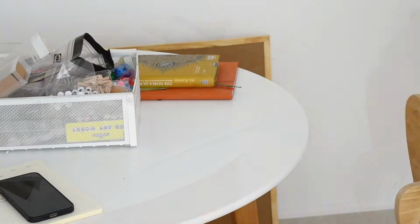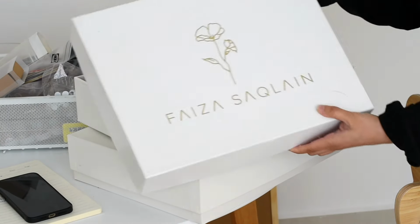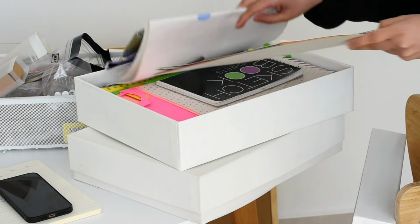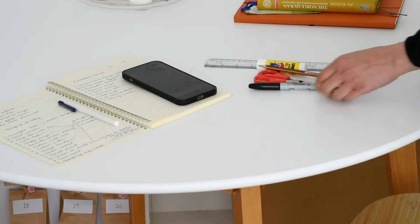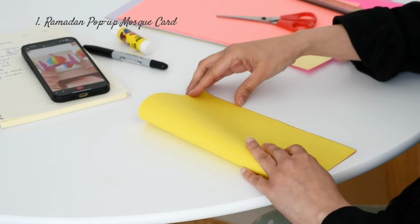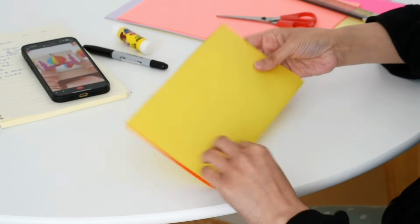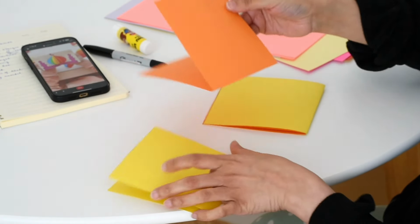In the first segment of the video, I'll be showcasing the array of Ramadan games and activities that I've prepared for the kids. To begin with, I gathered all my stationery, small accessories, craft papers, and scissors, and laid them out on the table. The first project that I worked on is the Ramadan pop-up mosque card. To streamline the process, I've organized all the necessary materials for this card into one convenient kit, including the craft papers. Each kit is pre-folded, ready to make four cards.